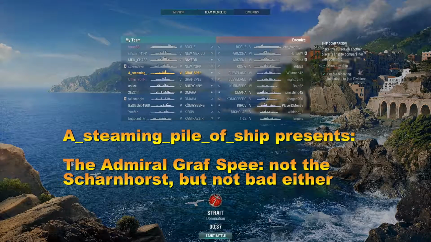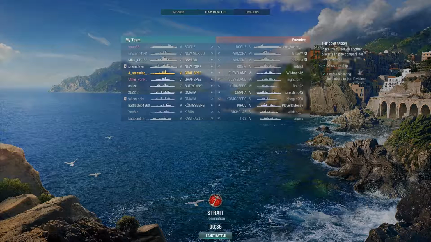Hey guys, it's a steaming pile of ship, and I have a video for you today on the Admiral Graf Spee, the Tier 6 German premium cruiser that was recently earnable through a campaign mission. If you didn't earn it, I feel bad for you because I very much enjoy this ship. Well, I enjoy this ship when I'm top tier anyways, as we are here on Strait, because it really does kind of lose its luster whenever you see Tier 8s. Regardless of that, we don't have to worry about that today, at least for this video.